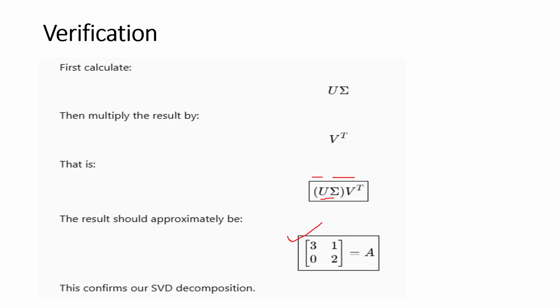Sometimes on multiplying all these three, you may not exactly get 3 or 1. Maybe you will get some 2.67 or 2.89, which on approximating will give 3. So it may not be the exact numbers like 3, 1, 0, or 2. Maybe when you multiply it together, you will get some 2 point something, 2.89 or 2.98 or 2.90, which when you round off will give you 3. And instead of 1, maybe you'll get 0.98 or 0.89 or something like that.